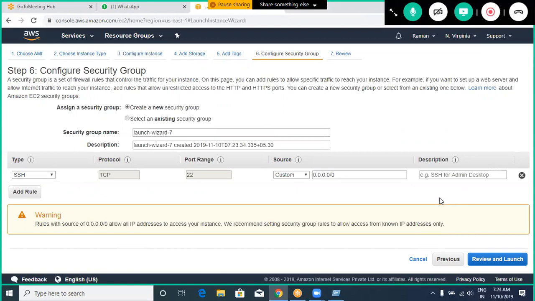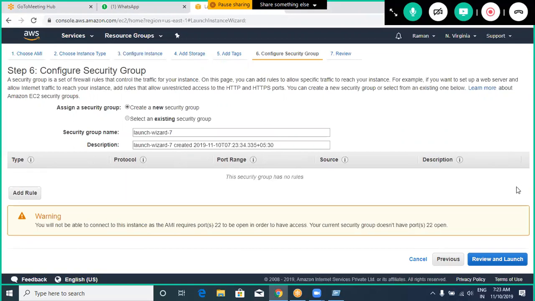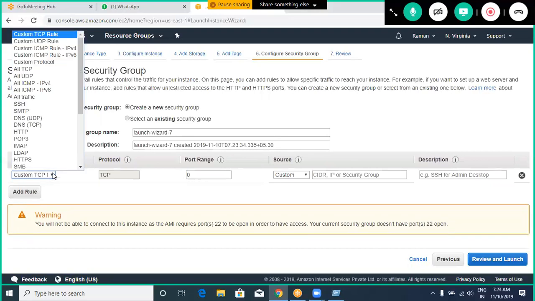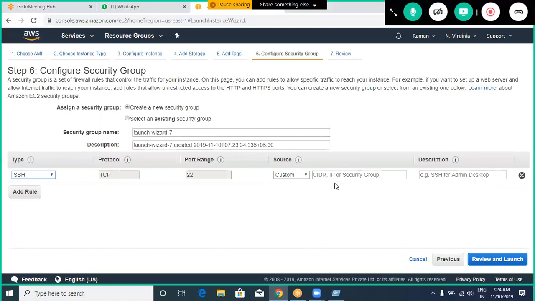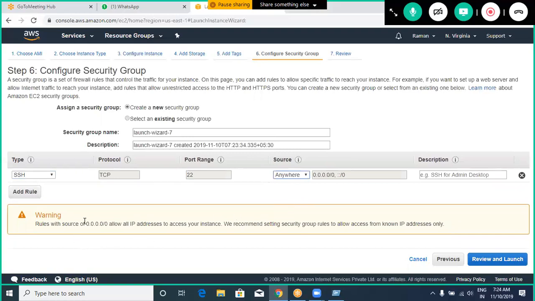SSH so far we are using, and it is optional also. If you want to connect, then you can use SSH. Actually we need to do that because we need to connect.